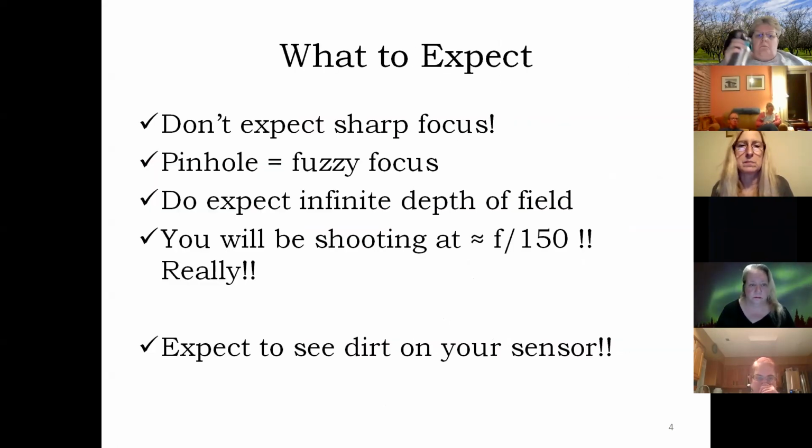What to expect if you try to use a pinhole? Don't expect sharp focus. It simply doesn't exist with a pinhole. Pinhole is a fuzzy focused image. Do expect infinite depth of field. We'll be shooting at an f-stop approaching 150 or even higher. There's some numbers as high as f200. Really, it's crazy numbers because it's such a tiny, tiny pinhole.